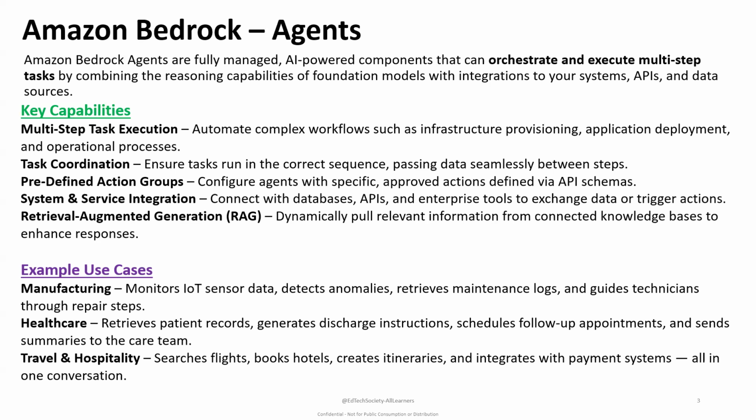With Bedrock agent, we can do system and service integrations also. Suppose you want to connect to an Oracle database or a DB2 database, we can connect to an API or any enterprise level tools, to exchange data or trigger actions. Those we can do from Bedrock agent. RAG, the retrieval augmented generation: suppose you are working for a bank and you want to pull data from your company's database. So with RAG, we can pull relevant information by connecting the knowledge base you have in your organization. So this Bedrock agent is a very important concept.